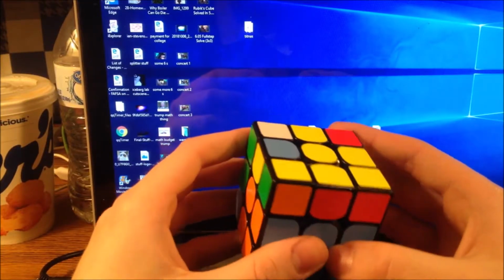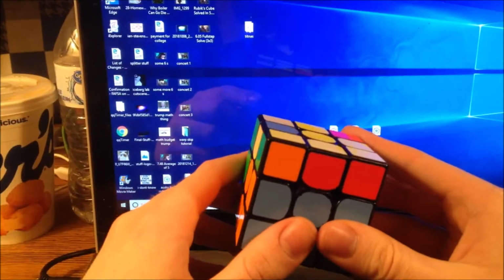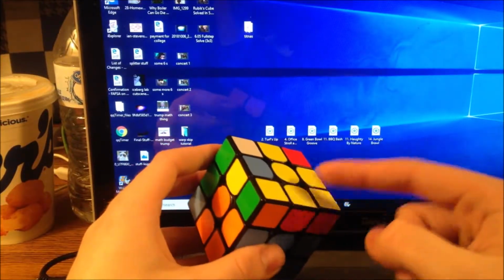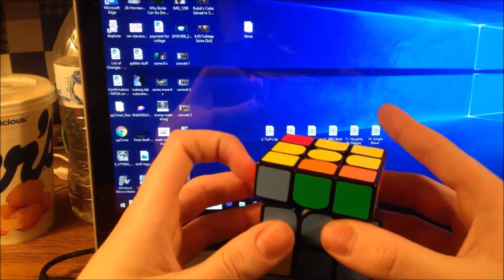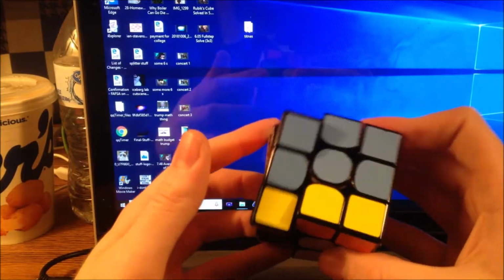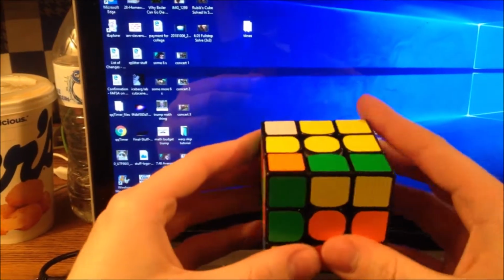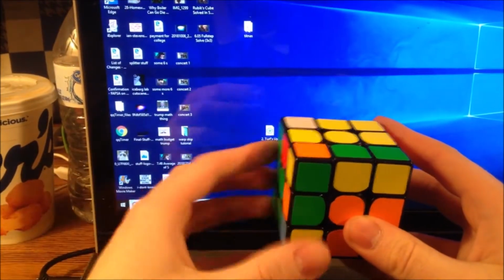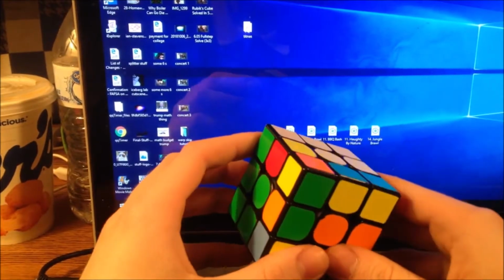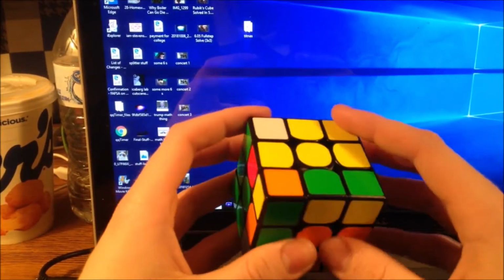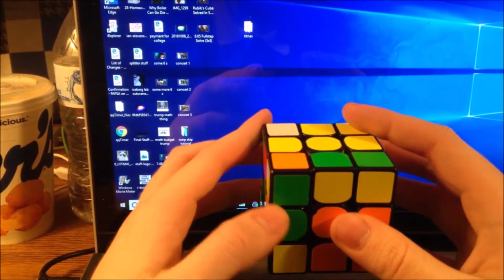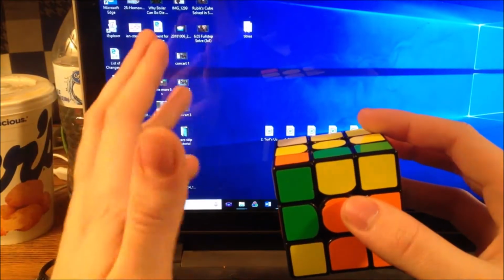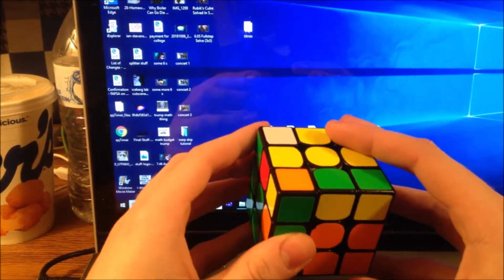Now let's say you have this edge orientation and you're from this angle. It doesn't matter if you have this edge orientation, but if you have this, then if you do the out from here, all the edges will be preserved. Finally, we have this case and from this angle. So one way to do it, especially if you have this edge orientation, is to do the lefty sledgehammer, which is a little bit awkward, but you can do it pretty easily if you just go like this.